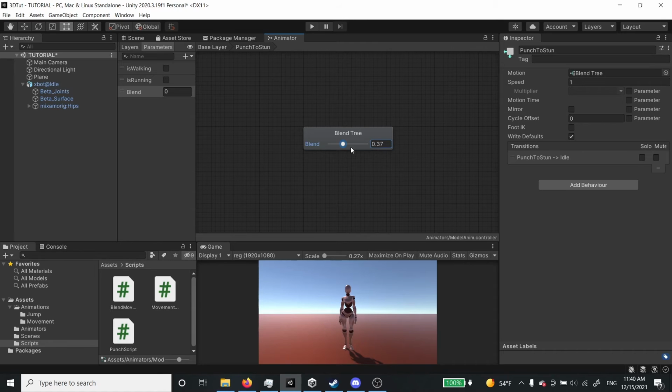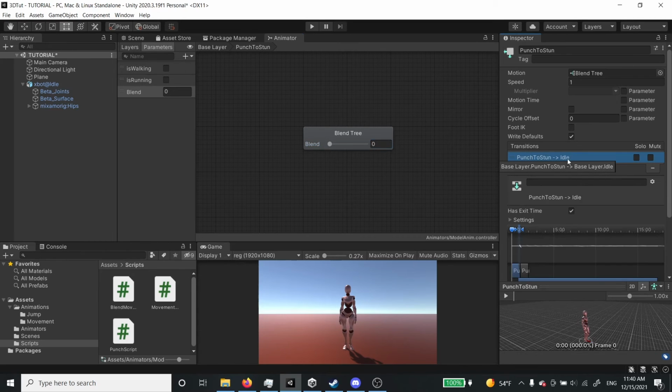So, for example, here, you'll see the transition is from punch to stun to idle. So let's say hypothetically, idle is at 0 and punch to stun is at 1. So I'm fully idling when I'm at 0, and I'm fully at the punch to stun animation when I'm at 1.